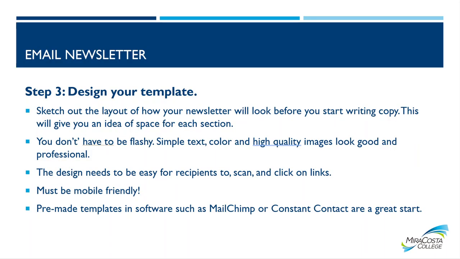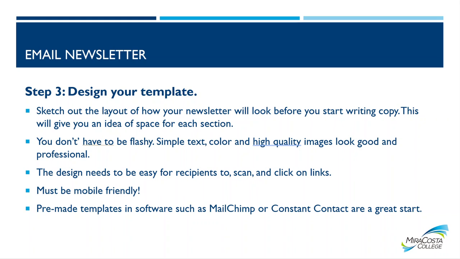So step 3, design your template. Sketch out the layout of how your newsletter will look before you start writing copy. This will give you an idea of space for each section. You don't have to be flashy. Simple text, color, and high quality images look good and professional. The design needs to be easy for recipients to scan and click on links. Must be mobile friendly, which pretty much every template out there for software is.